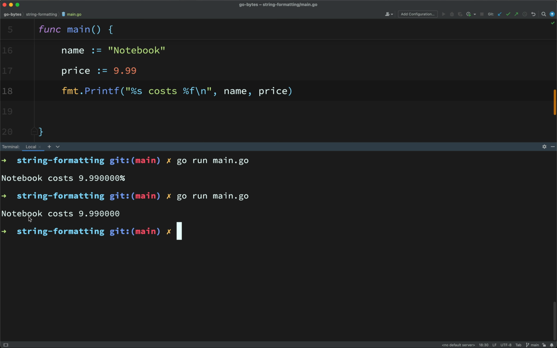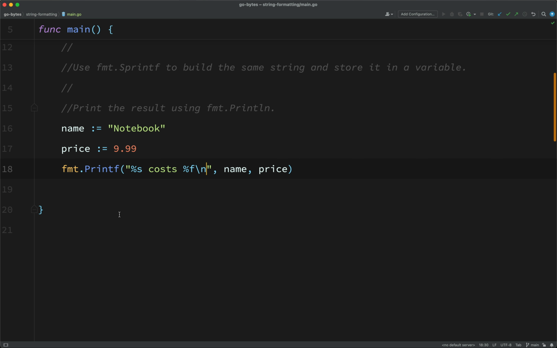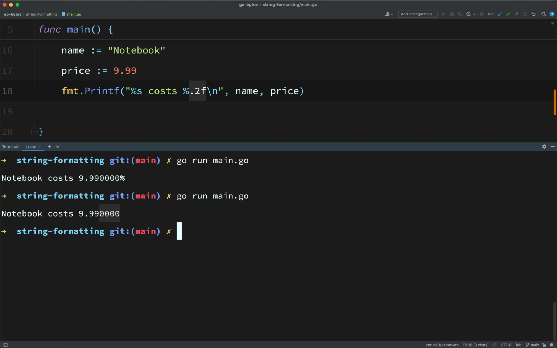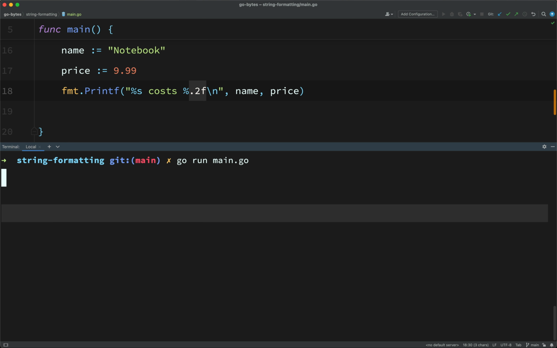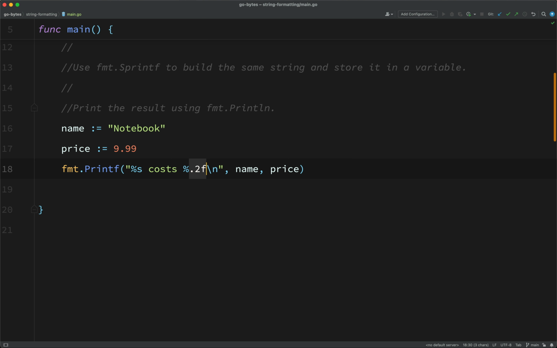Okay, so you're probably looking at that and thinking, well, we don't want all these zeros. So there is something you can do about that, which I hadn't told you about, but hopefully you had a go at this and you witnessed that yourself. We can simply drop in .2 how many decimal places we expect here. So %.2f. Let's see what we get now. Hopefully you should just see $9.99, and indeed we do.